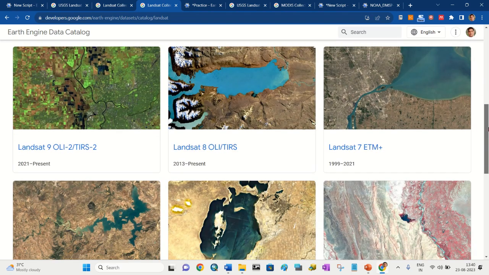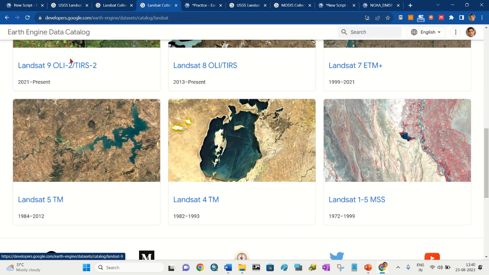Landsat 9 belongs to 2021 to present, Landsat 8 belongs to 2013 to present, Landsat 7 is 1999 to 2021, and this is Landsat 5, 1984. So temporal study, I mean the changes, you can study with the help of this type of data.